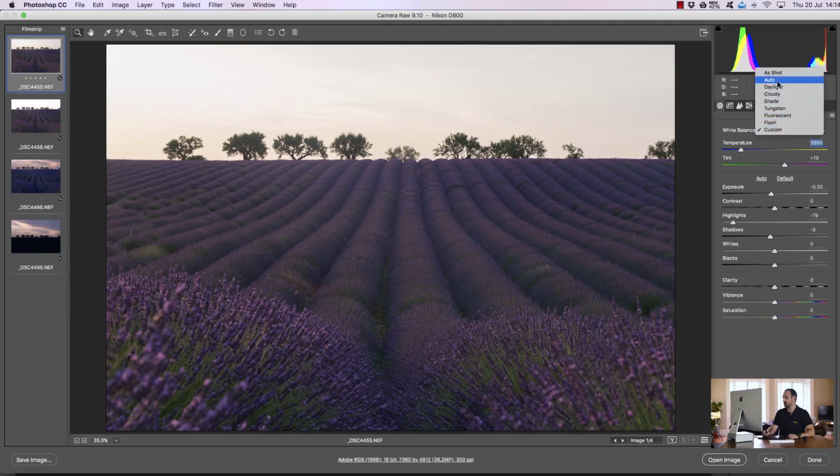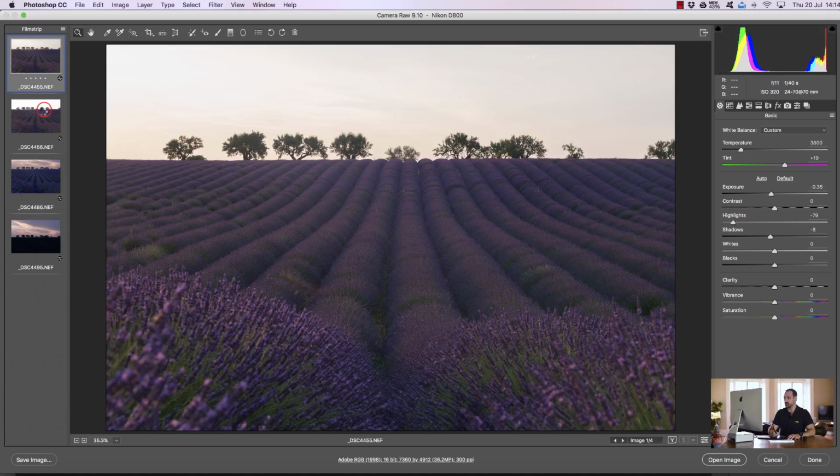So this is what it looked like before I changed the temperature, and I think that's just a little bit too warm and we're not taking advantage of those beautiful purples that the lavender field gives us. But at roughly 3800 we do get that. Now I'm still going to add some warmth to the image as we get into the workflow, but right now I just want to get our base colors correct.